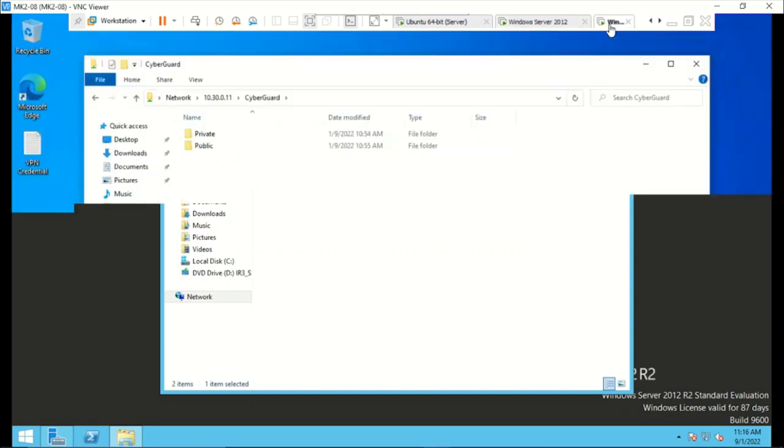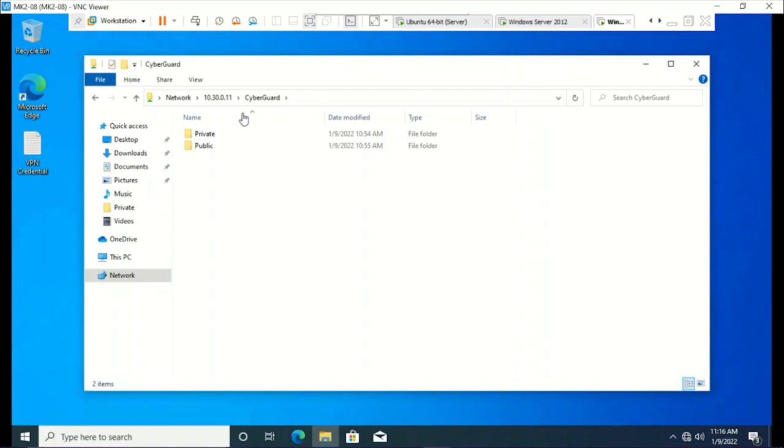For Windows 10, admin G7, I will try to create a file.